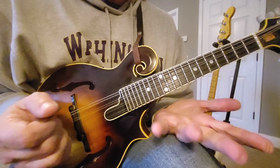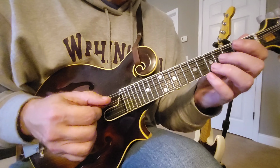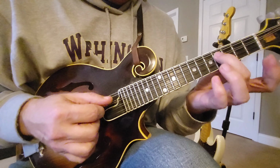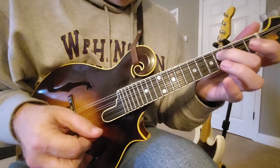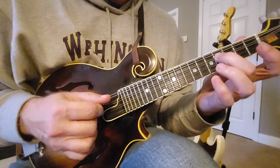Let's start with that ever-important series of pickup notes. In this particular case, they're leading up to the third scale degree. You're supposed to know what that means. We're playing in D. That's an F sharp note. 1, 2, 3. That series of pickup notes is landing on the third scale degree.